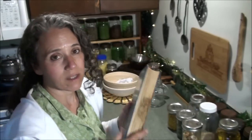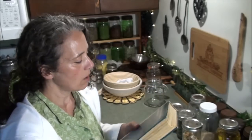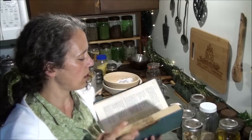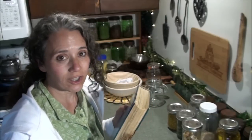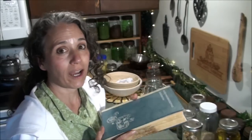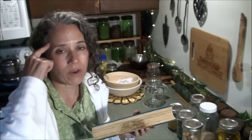But anyway, I came across this, and it was one I forgot about. It's another older cookbook that I found a couple years ago maybe, and I put it away somewhere and forgot I had it. It's not as old as the one I showed you in my other old books video, but this one's mid-1960s, but still a really great find. So when it comes to cookbooks, if I'm going to use any, I always look for the older ones, you know, back before they started putting a can of this and a box of that in all the recipes. So having a good hard copy cookbook that shows you actually how to do things from scratch, I find invaluable. Even though I don't use cookbooks very much, it's just kind of whatever pops into my head, I throw it together and make something out of it.